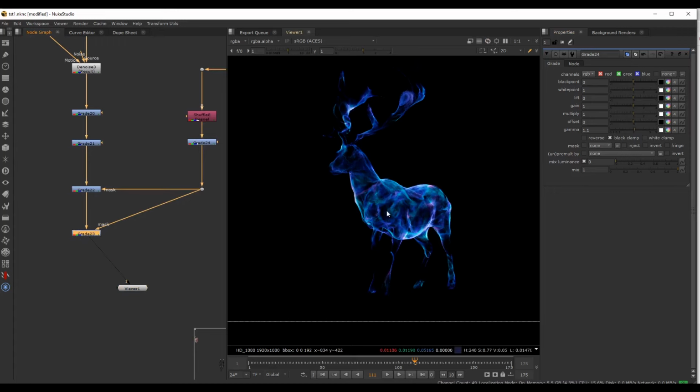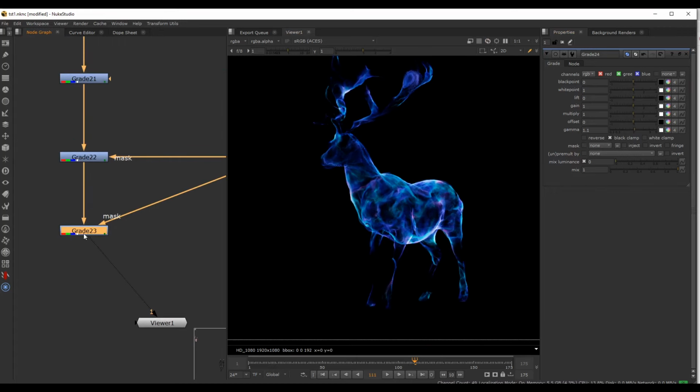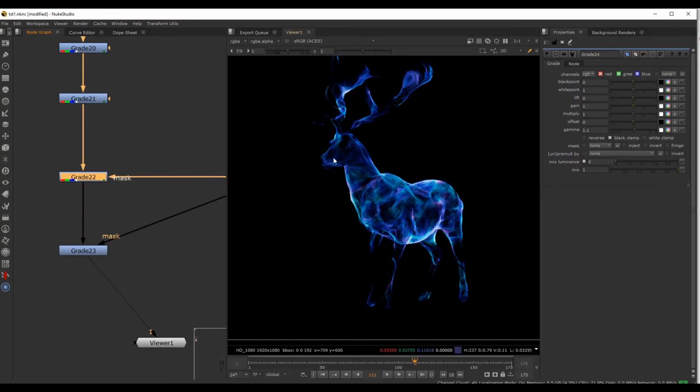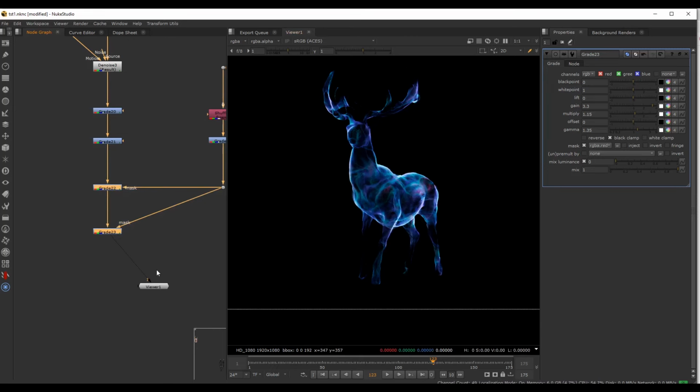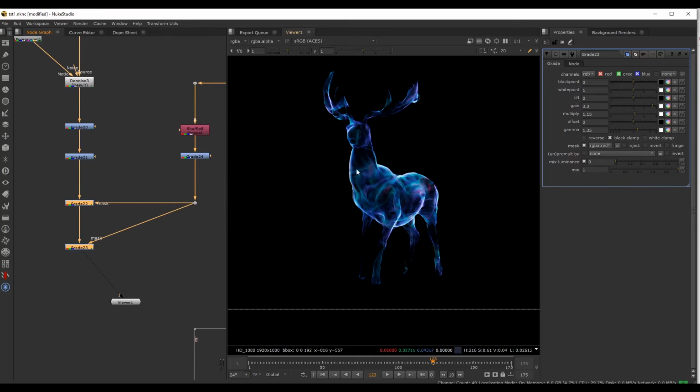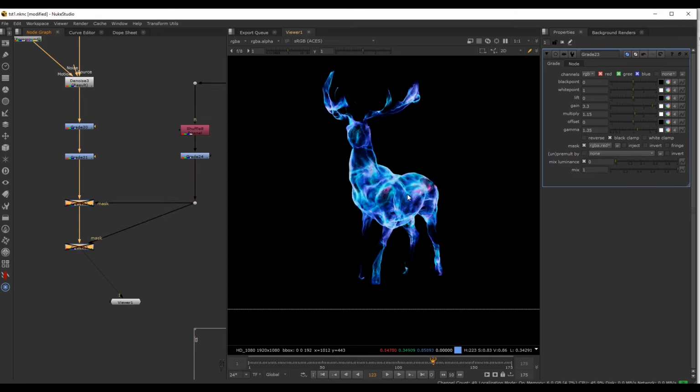So we can see that with the second layer of grading we add a little bit of highlights around the edges, and with the first one we just isolate this middle portion here, so we turn everything dark that's not around the edges of our mesh. So we are essentially just using these grade nodes that point to our Fresnel to help bring a little bit of the outline of the mesh in the particles.